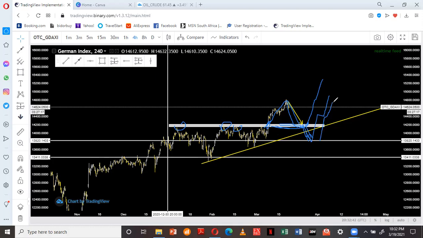So I would advise you to wait for the market to at least retest the trend line and come down again so that you can sell. But then, however, you need to wait until you see a clear opportunity. If it breaks this level here, wait for a retest of the trend line, right? And the resistance there, then you will enter your sell. Then your target should be here, from here to here.